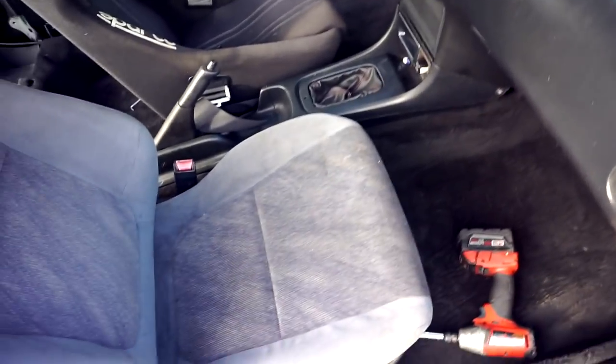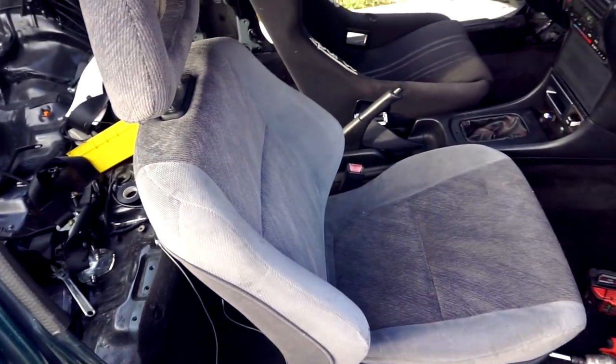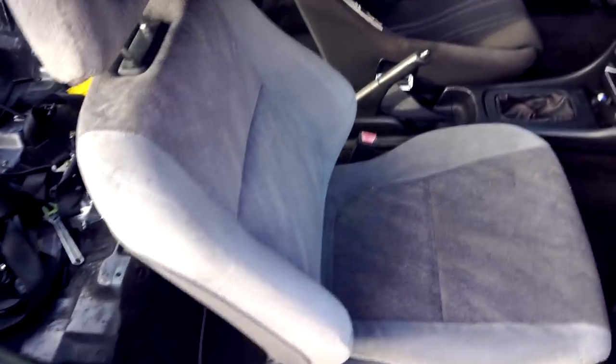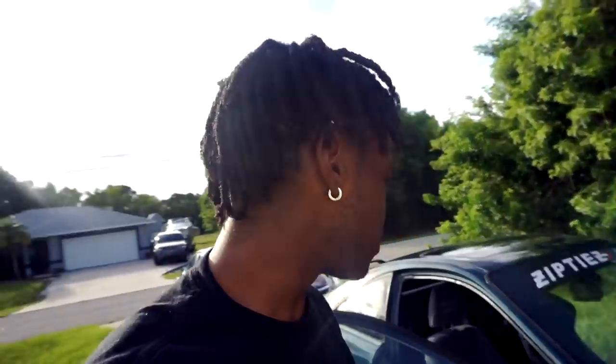Now I'm on the prowl for a passenger seat, whether it's a bucket or not. This doesn't work, so I'll probably just give both seats to Randy, but it's all good. Now I'm just gonna move forward to putting on the seatbelt harnesses again. I want to buy another Race Equip harness for the passenger seat. So the plan of action now is to find another bucket passenger seat. Hopefully it's a Sparco. If not, Bride, anything matters. I don't care if it's real or fake, because I'm just gonna end up buying two sets of new Sparcos. But for the meantime, I just need a temporary seat, because that passenger seat kind of looks bad.